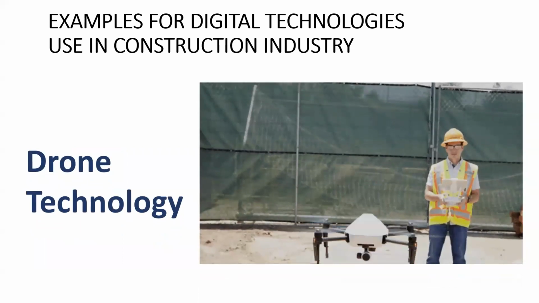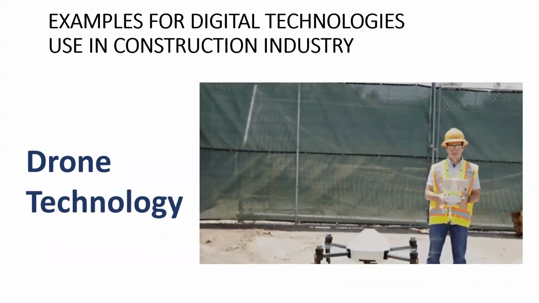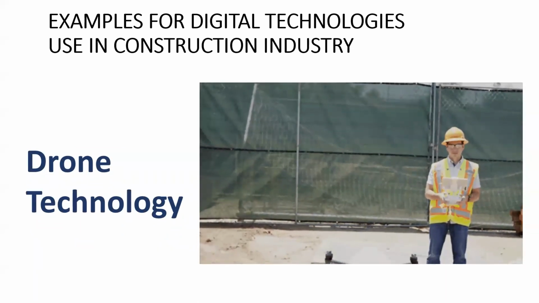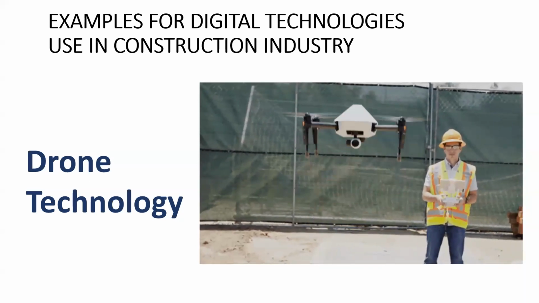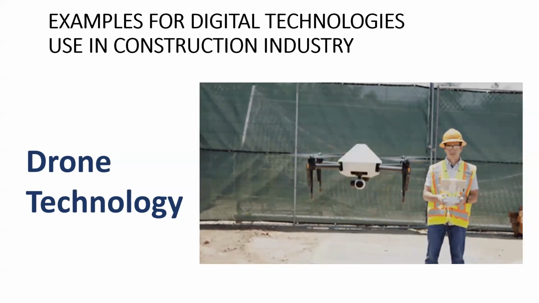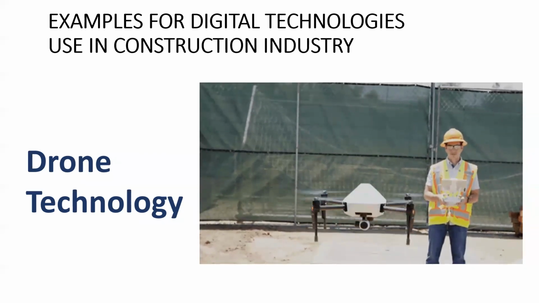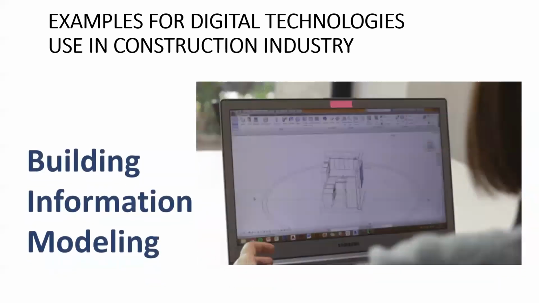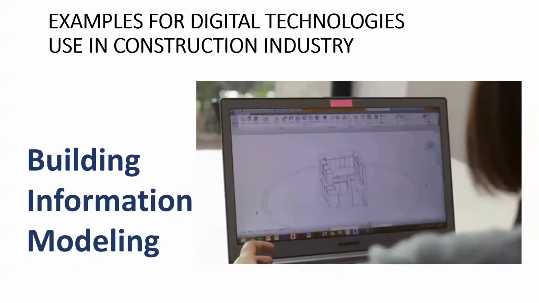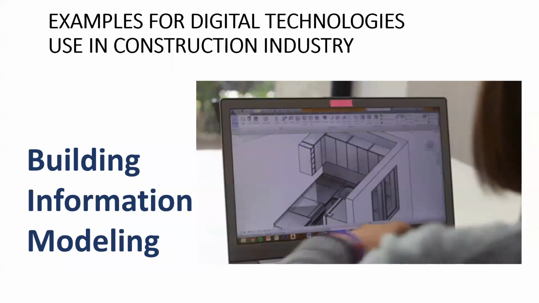And drone technology. In Sri Lanka, a lot of people use drone technology for wedding photography and traveling, no? But you can use this drone technology in construction as well. You can monitor the progress. You can even use those images and create 3D models. So this is also very important. Then building information modeling. You are going to learn this building information modeling. I think this will change your life.